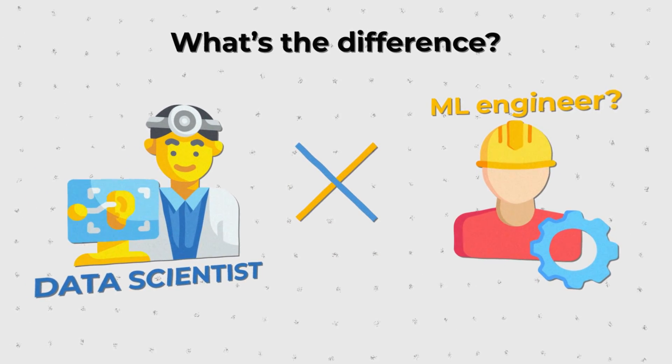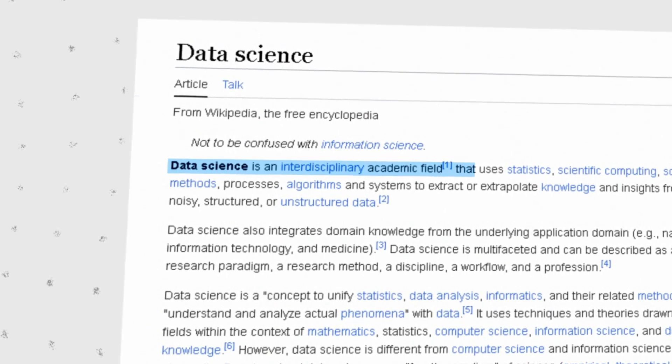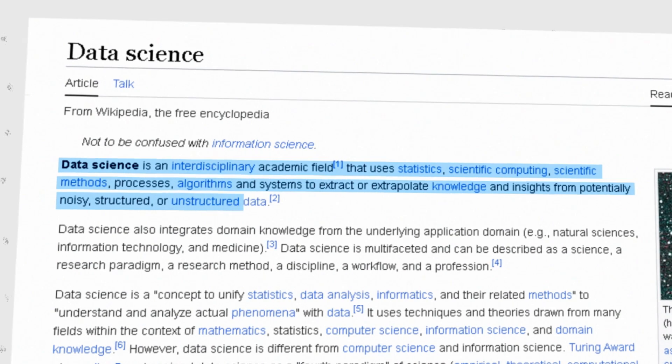So before we look at how to learn data science, we need to know what really is data science. ML engineers often spend most of their time handling and understanding data, so how is a data scientist different from an ML engineer? There are three reasons for this confusing overlap. First, Wikipedia's definition of data science says it is an interdisciplinary academic field that uses statistics, scientific computing, scientific methods, processes, algorithms, and systems to extract or extrapolate knowledge and insights from potentially noisy, structured, or unstructured data. All of that is more or less just a more confusing way of saying that data scientists use data to find some patterns so that they can make some predictions. And since machine learning models learn from data and can extract and extrapolate knowledge, machine learning is part of data science.